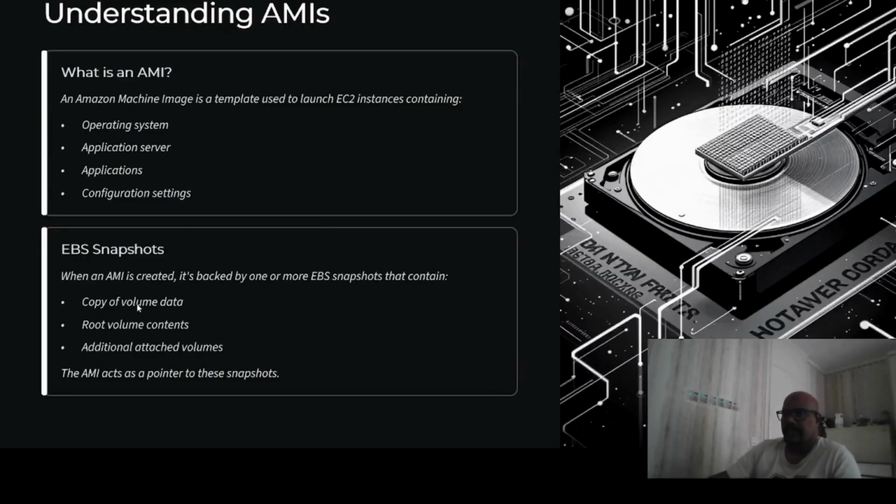What happens when creating the AMI image is that it copies the volume of data. The AMI image is linked to the snapshots, and linked with the volume. The snapshot will have a copy of the entire data and additional information. Everything will be in the snapshot data, and the snapshot data will be linked with the AMI image.